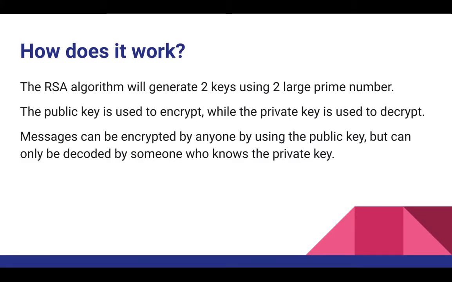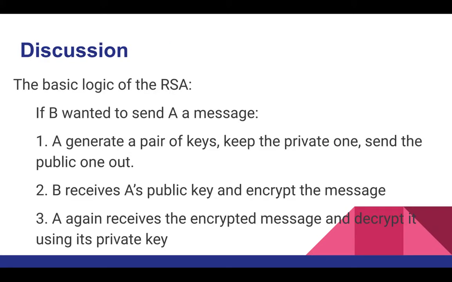So how does it work? It basically generates two keys using two large prime numbers, which will be mentioned later. The public key is used to encrypt, while the private key is used to decrypt. The messages can be encrypted by anyone using the public key, but can only be decoded by someone who knows the private key. So in this case, if there is another supervisor there, he or she will never see the messages between you guys. So it's really safe here.